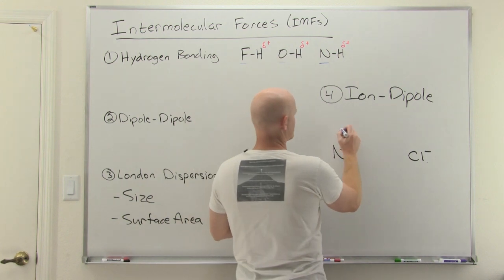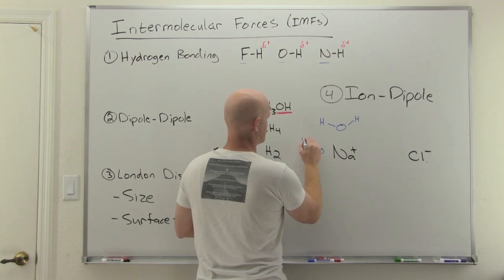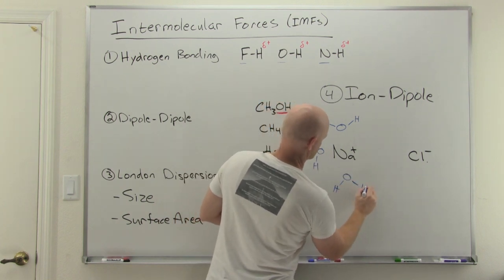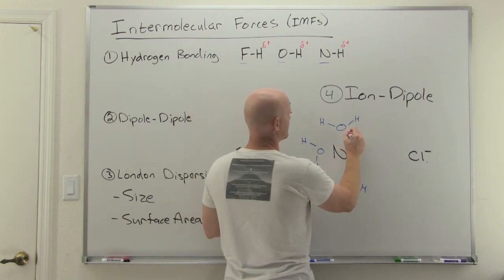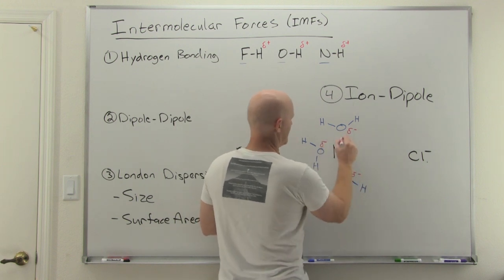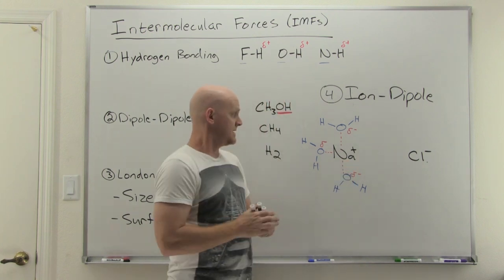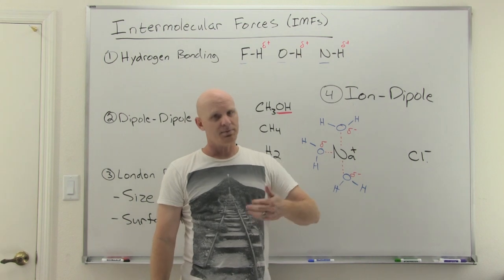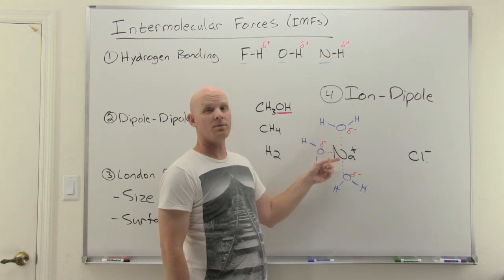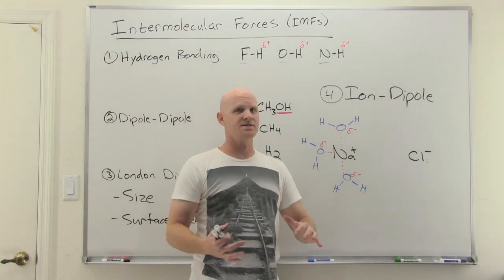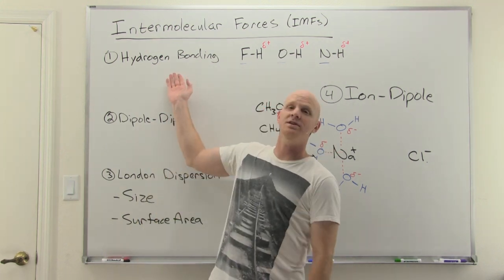Now the sodium ions are going to be interacting with the oxygen of the water molecules, because the sodium's got a full positive charge, but the oxygens are partially negative. And so this interaction right here is what we call the ion dipole force. Now, it depends on the charge of your ion, whether it's plus 1, plus 2, plus 3, minus 1, minus 2, minus 3, that's going to affect the strength, and also the size of the ion. Smaller ions will form stronger interactions, and larger ions will form weaker ones. But in general, you should know that these ion dipole forces are stronger than even hydrogen bonding.